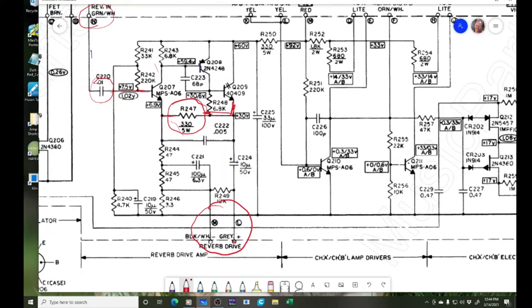And so all our current through this transistor is kind of flowing through here and then through this capacitor to our reverb itself. And so if this guy's messed up here, everything's messed up. So I'm going to replace that. And luckily I have one here. It's a 5-watt, 330 ohm. So let's change that out and see what's going on.